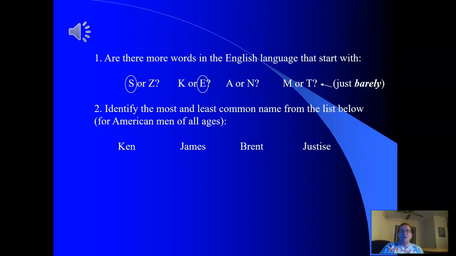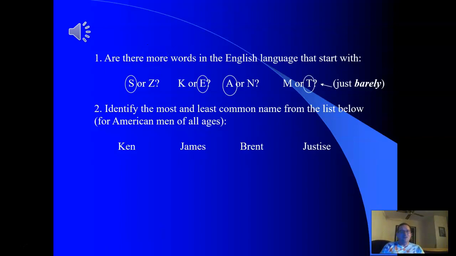People have more difficulty here, but I'm going to say about 80% of people, maybe you're one of them, gets this question correct. And the answer is, yeah, you're right, it's A. And then this is the most difficult one of all. Still, something like 75% of people get this one correct, and about 2/3 of people get all four of these correct. So M or T, are there more words in English that begin with M, or are there more words that begin with T? And the majority of people correctly say yes, it's T.